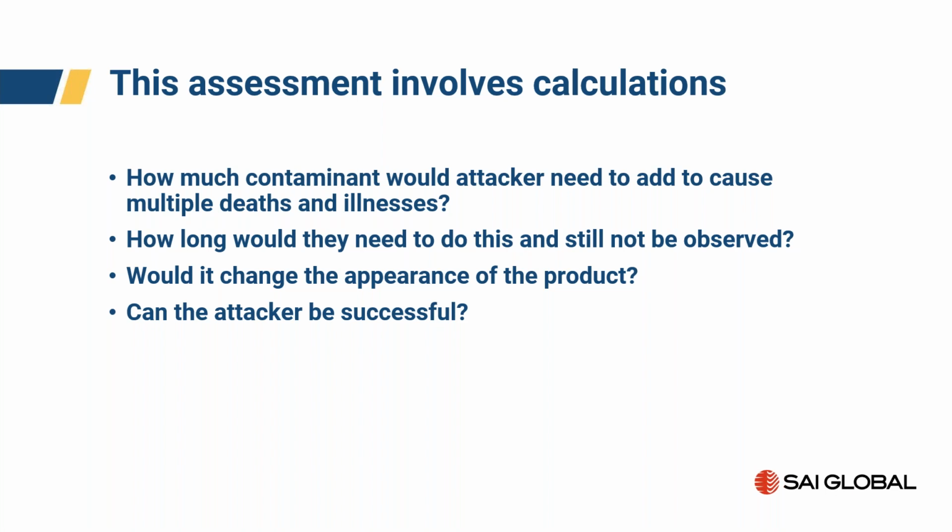Therefore, the next question is, can the attacker be successful? Meaning, get enough time, be able to add enough of the contaminant, be able to make it so the product still looks the same, and be able to get the product out the door in order to get people sick and to possibly kill people.